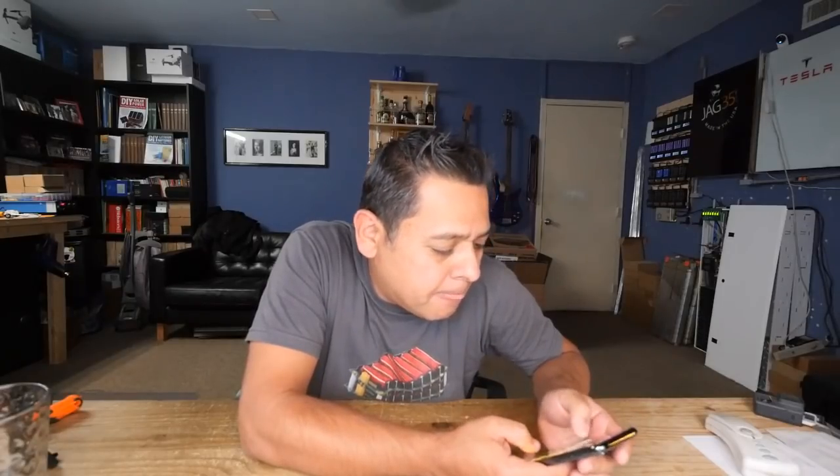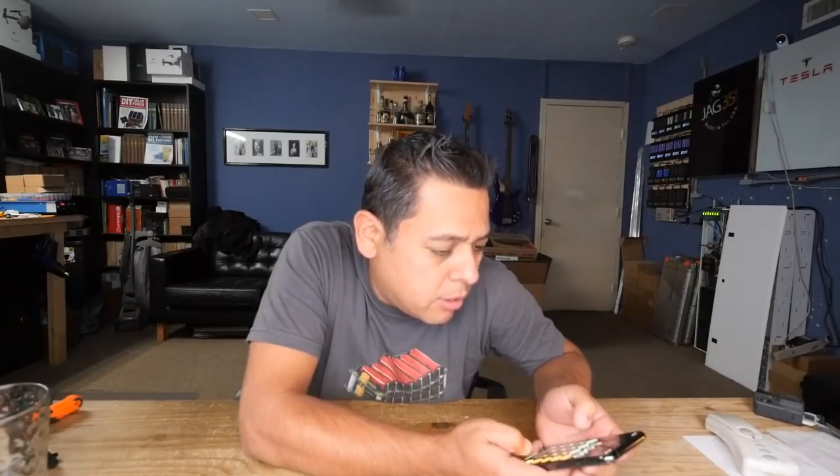Wait a minute. So 84 volts, can't those things do like 60 amps? That's going to be some crazy power, right? So let's say that those are 60 amps. 60 amps times 84. Woo! That's a 5 kilowatt little controller. That's 10 horsepower right there, or close to 10 horsepower. That's a beast right there. Can't wait to see those.